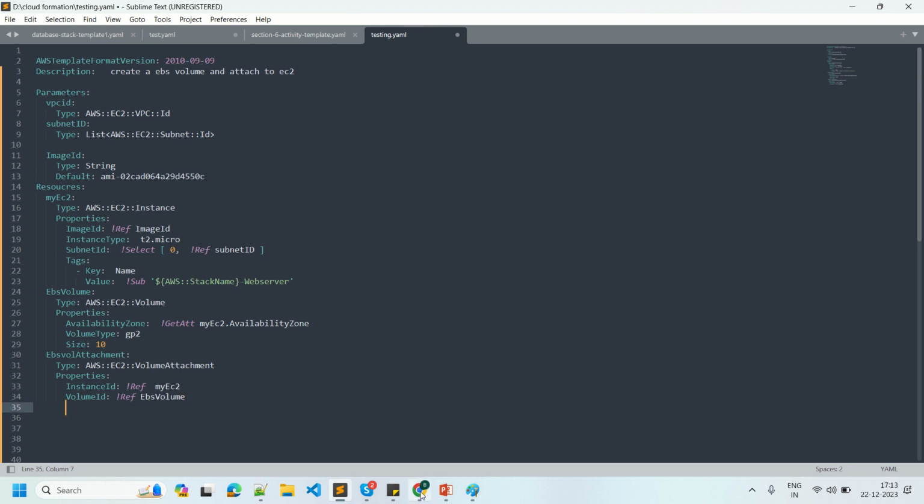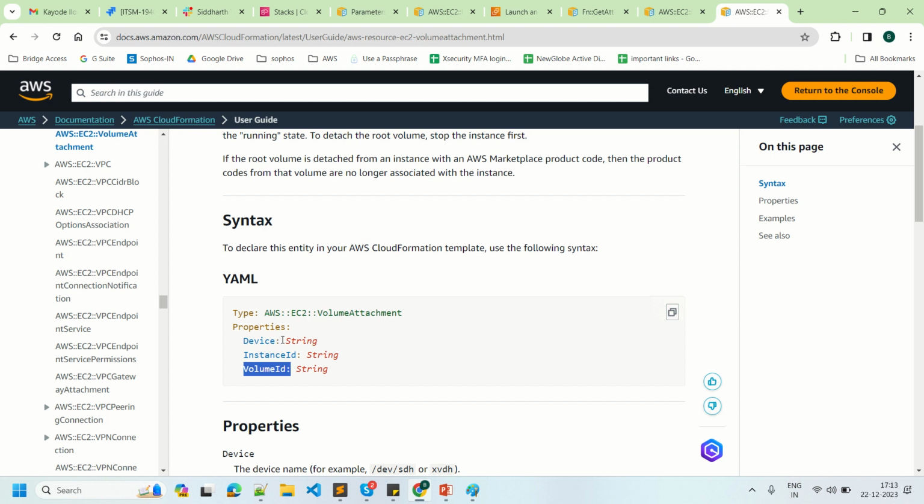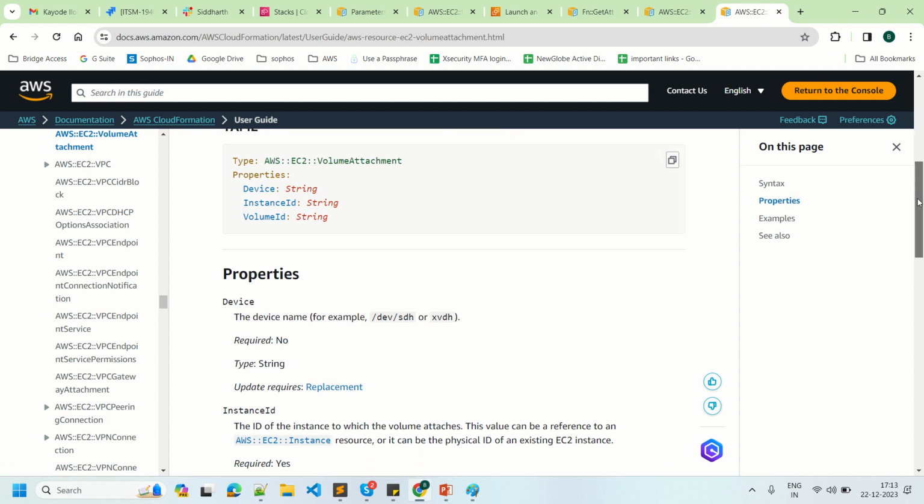So after that device type also we have to define. For that just copy this one and the device type would be /dev/sdh or xvdh. So I'm going to place this device type as well.